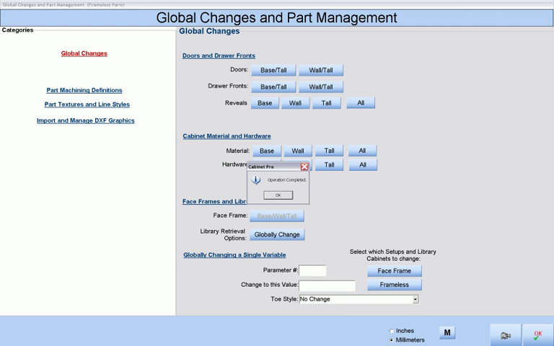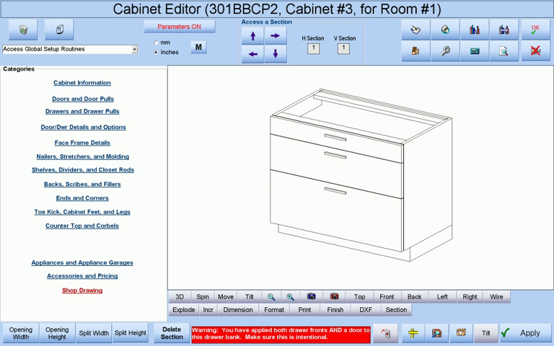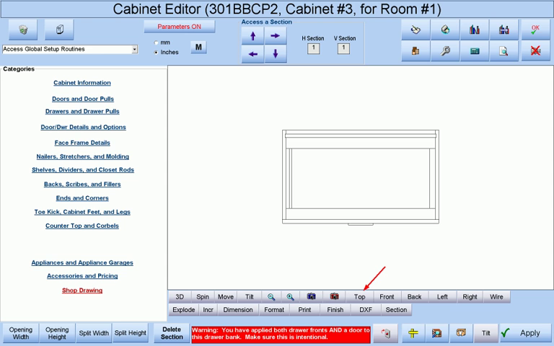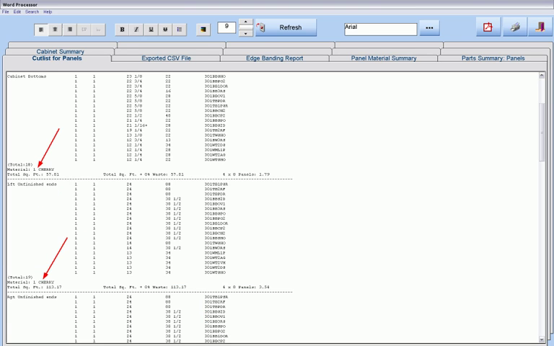Now let's revisit that cabinet we looked at earlier. We will see that all parts are made of 1 inch stock, and changing this drawing to a see-through wire view will show all parts are made of the new 1 inch thick material. If we look at a top view again, we will see the positioning of the nailer, the back, and the stretcher remain the same as they were before, as do all other parts on this cabinet.